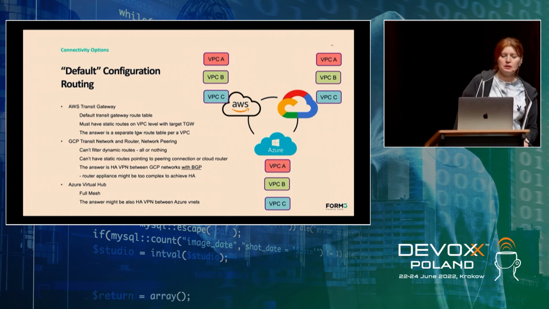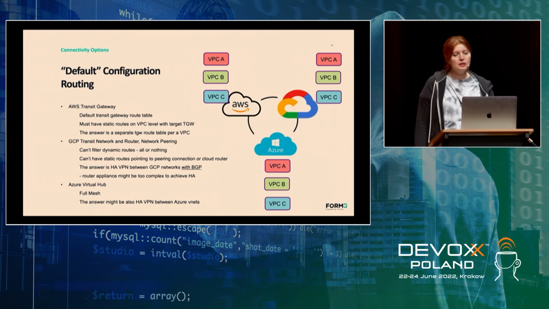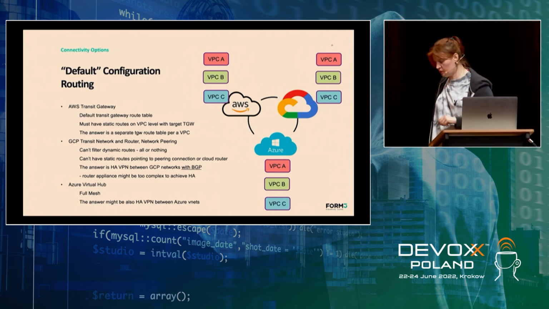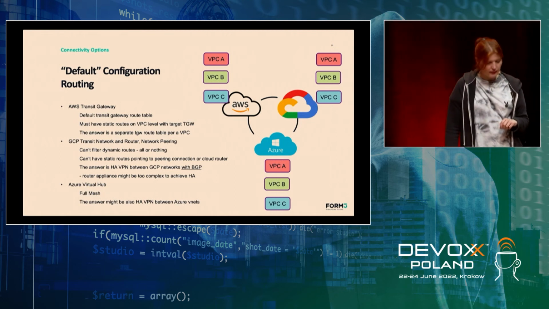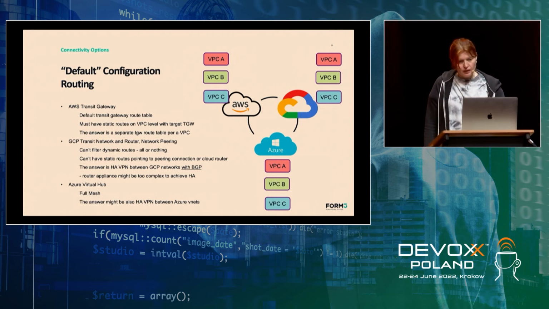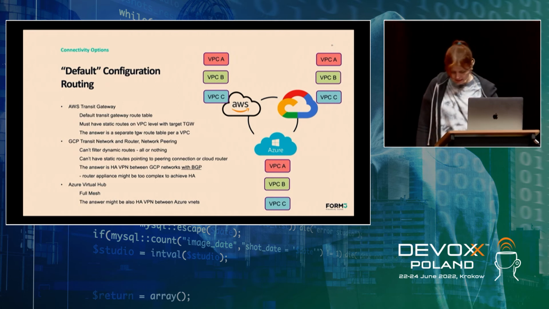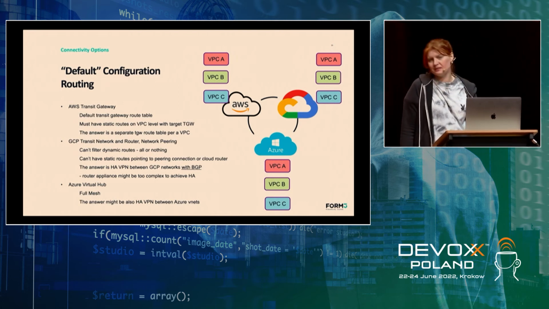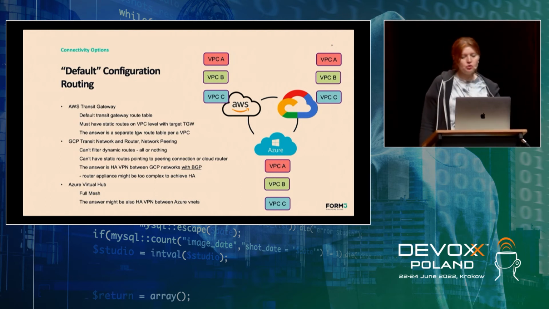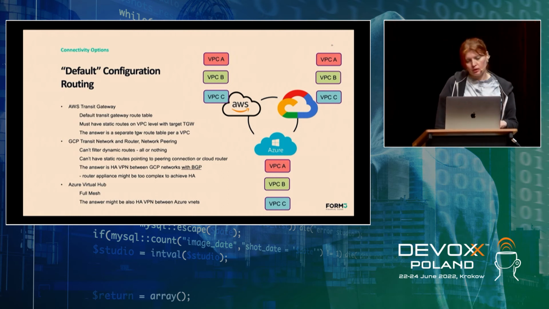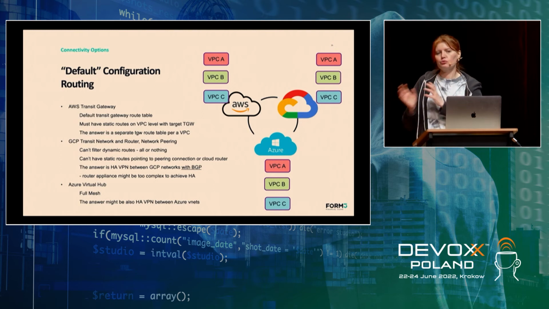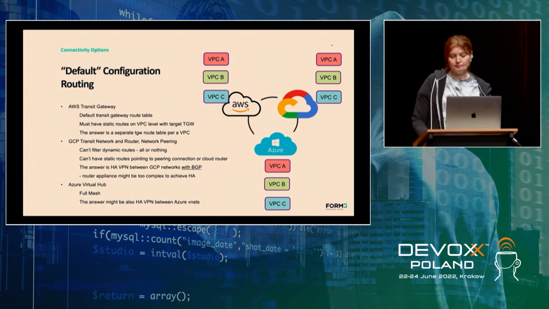So the only answer we found in GCP was to use HA VPN between GCP networks. This HA VPN between GCP networks must be configured with BGP due to high availability requirements, because otherwise GCP doesn't guarantee high availability. It might also be possible to use a router appliance in a virtual machine, but that's definitely too complex to configure and to achieve a high availability setup. With Azure, some sort of VPN between Azure virtual networks might also be the solution here to guarantee this segmented routing. However, we still need to confirm that and do a POC.